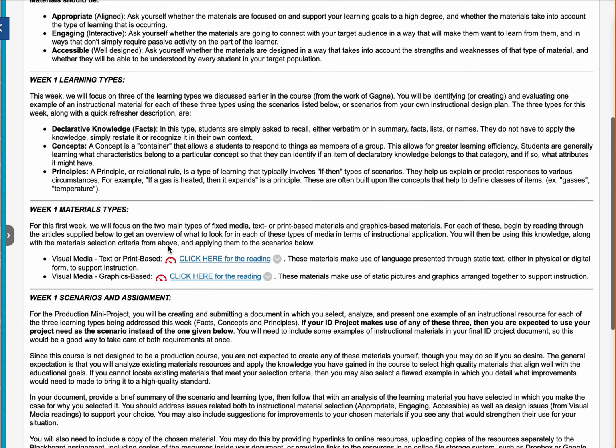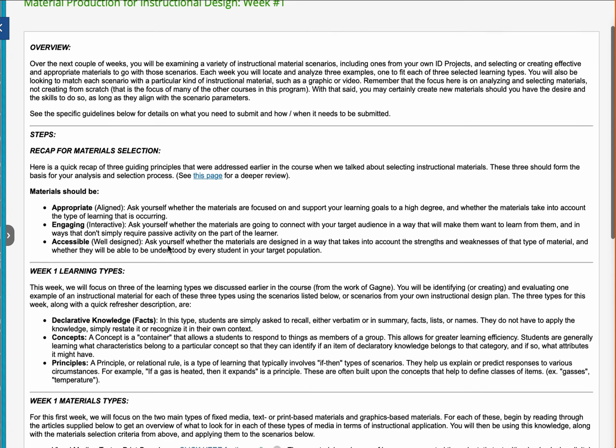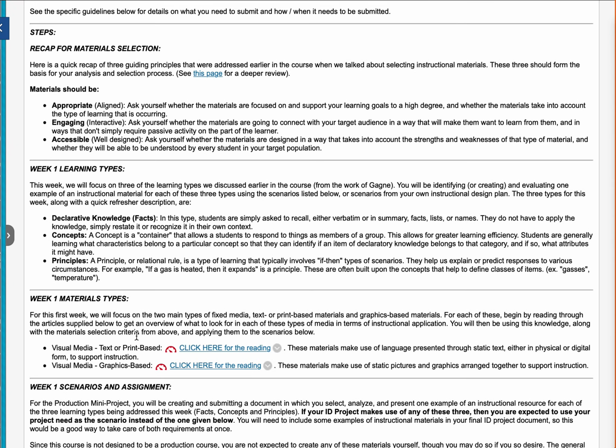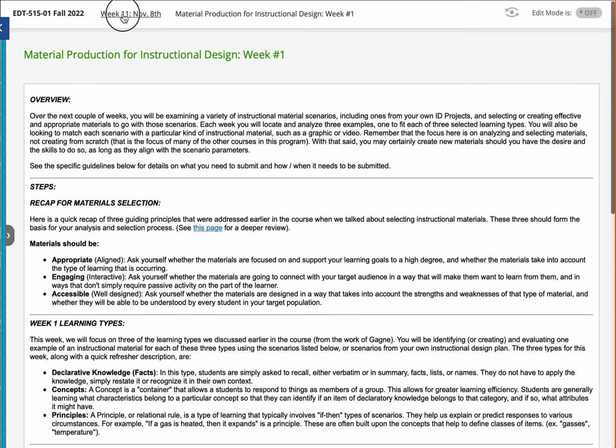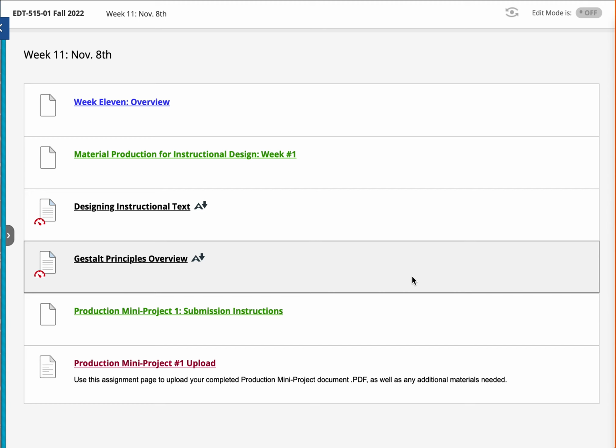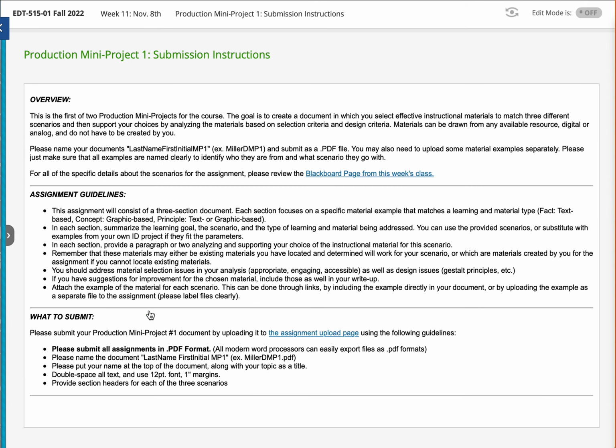So this page is basically all of the background things, the 3 areas to synthesize, and then the actual scenarios themselves. Just in the interest of trying to make the page not super long, I did split out a second smaller page that's more just about the nitty gritty of the layout of the actual assignment, the document. So it's going to be a 3-section document. Each section is going to focus on one of the 3 scenarios.